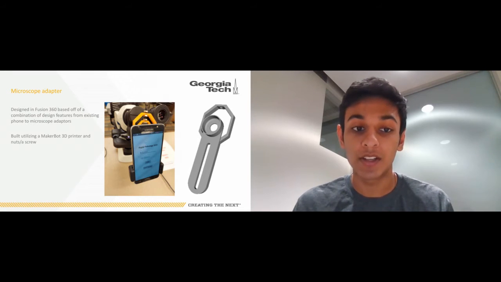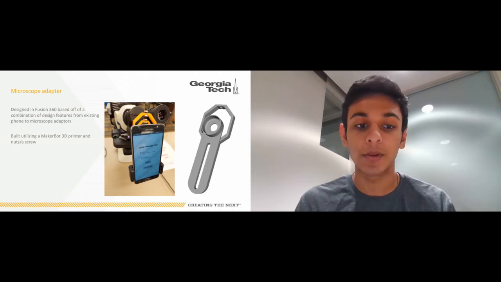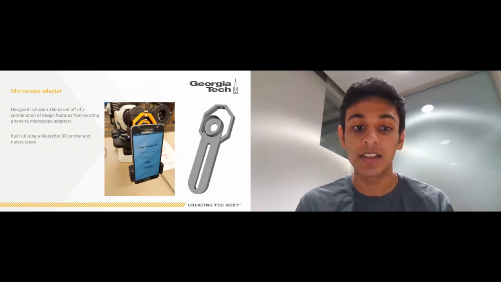And then I 3D printed it and implemented it using a small screw and some nuts in order to hook the microscope adapter to the microscope. As you can see, the small black clip on the bottom grabs onto the phone and slides up and down the rectangular slit that allows the phone camera to line up with the hole that connects to the microscope so that the phone camera can view into the microscope.